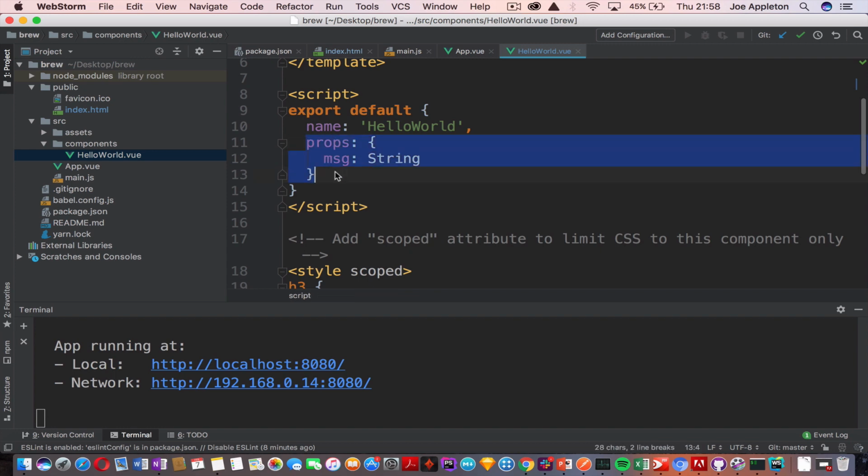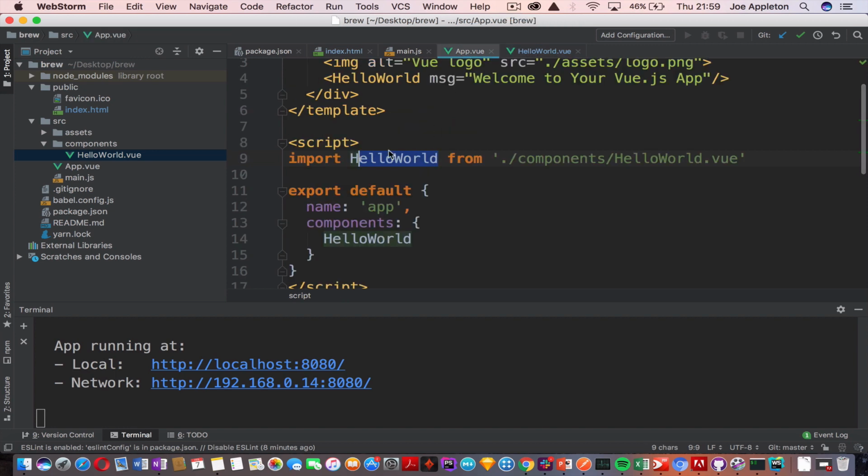So you can see here we have this props property on the export for the component, and we're saying this component can receive a property called message, and it's going to be a string. So we can give it a value. We don't have to give it a value, by the way, or a type even. So this is a type, not a value. So it's of type string, but sometimes it's considered good practice to do that. So let's just have a look at what we're passing down.